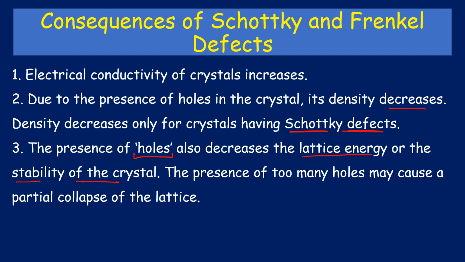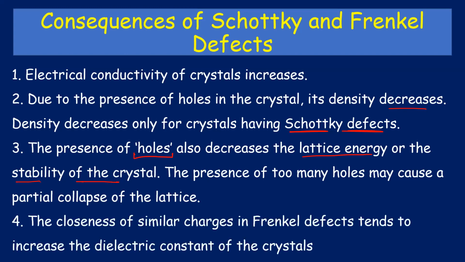Now next is the electrical permeability, which is also known as the dielectric constant. You have heard of this word in physics, yes or no? Please tell me. Dielectric constant. Yes, sir. Okay, now since we have closeness of similar charge in Frenkel defect, it tends to increase the dielectric constant in the crystal. So what happens to the dielectric constant in Frenkel? It increases in the crystal system which has Frenkel defect.